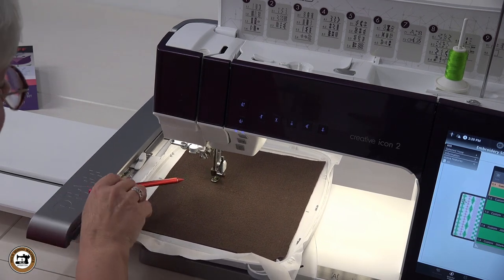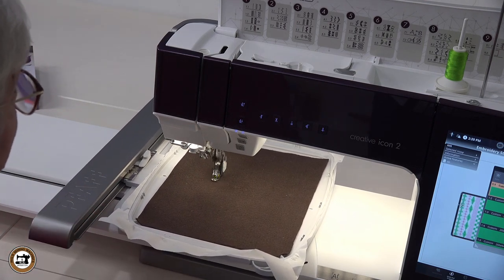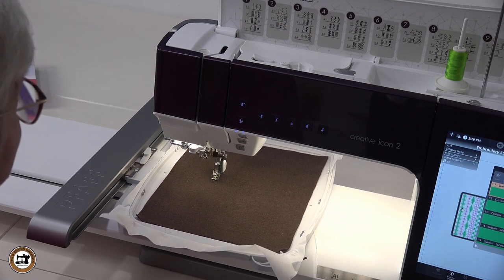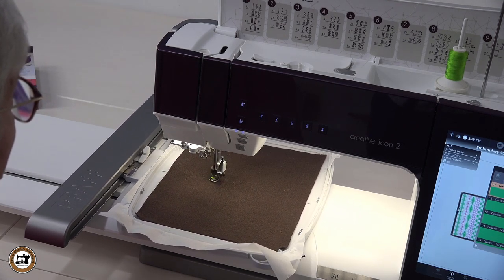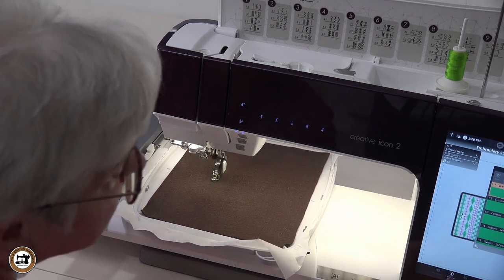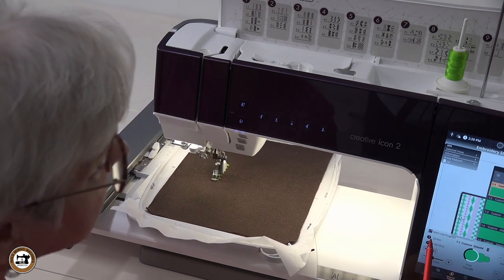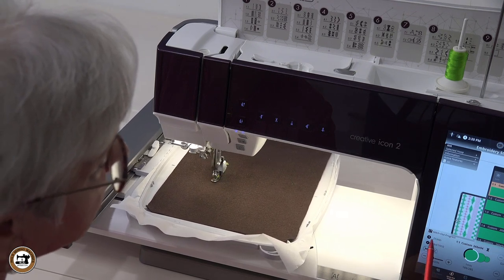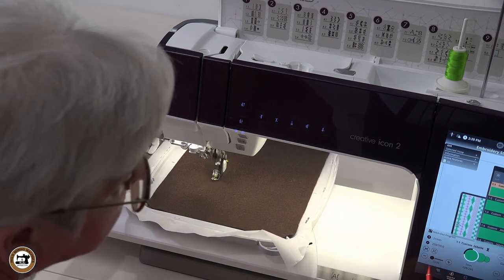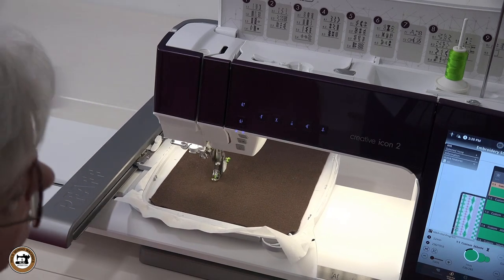There is a little bit of a pause between the stitches. A little bit of a pause, not bad, but there's a little bit, because it's just going to jump to the other stitch. There's another category down here that you can look for. It's going to show right here the total number of minutes that it's going to take. So this design is going to take about 21 minutes to sew out total. But you can see how it's finished one stitch and it's going to jump to the next.